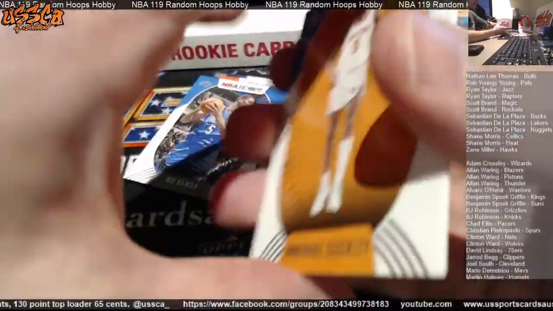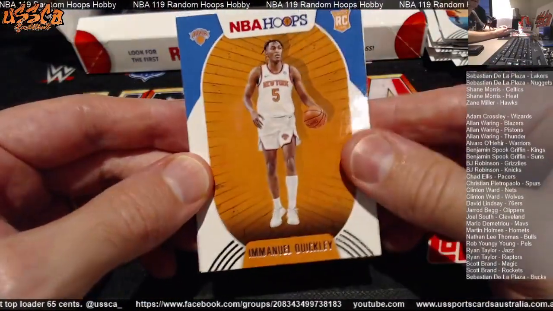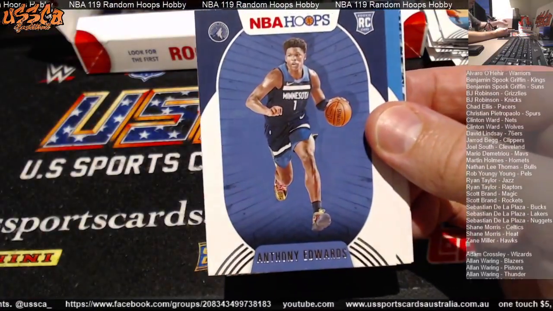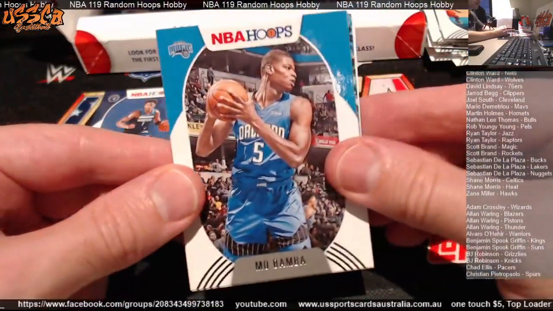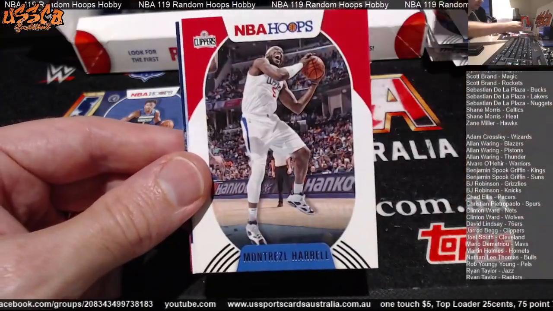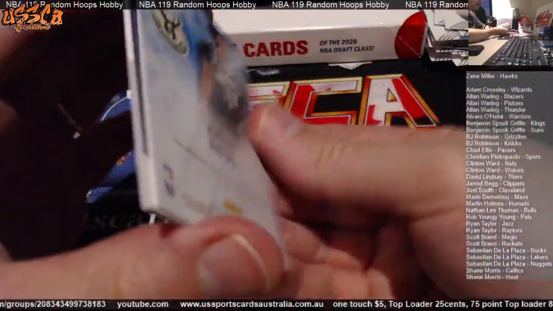Alrighty, Quickly, who's absolutely killing it for the Knicks. We pulled his auto from a contender's box a few weeks back. I'm super stoked about that still, actually. I think that's such an awesome autograph. Alrighty, here we go. Anthony Edwards, number one. Congratulations to the Wolves. Bamba finally got into the game the other night. I think he had double-digit rebounds. Depot. Montrez.